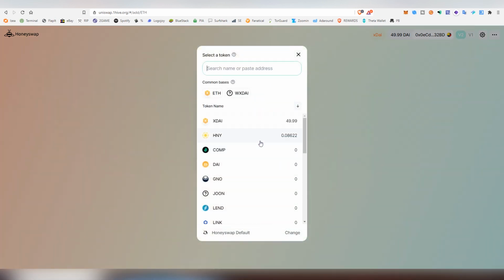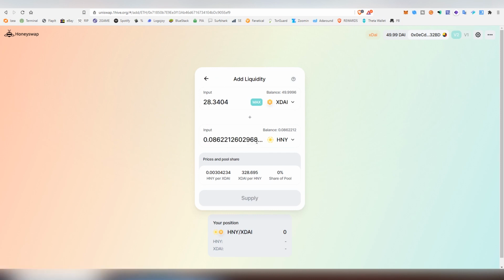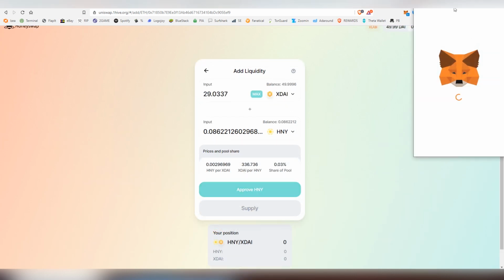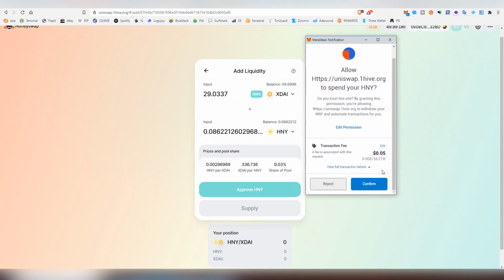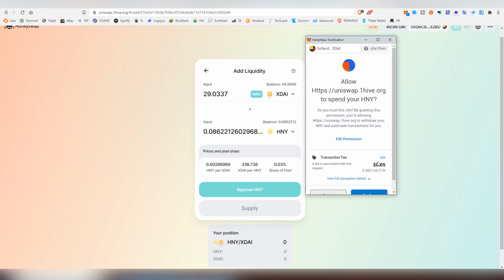And now we can try it out. We have the liquidity and liquidity. Okay, I still can't pronounce that word. And now we would be able to supply that amount if we wanted to. Okay, look, we have to approve the H1I, not a big problem because this is going to be costing us nothing.